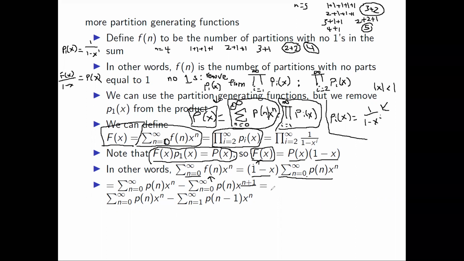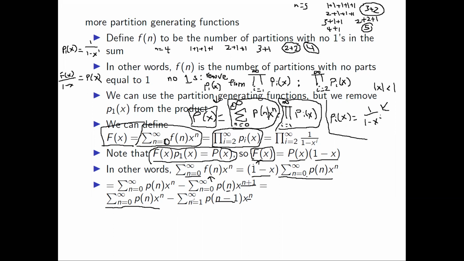Now we can simplify even more. So the left side is still the same. On the left, we still have the sum n equals 0 to infinity of p of n times x to the n. But now, this sum right here, instead of starting it from 0, we can start it from 1 and just shift the n's down 1. So n starts at 1 instead of 0, and we just make each of the n's here an n minus 1. So the n became an n minus 1. The n plus 1 became an n because it's an n minus 1 plus 1.